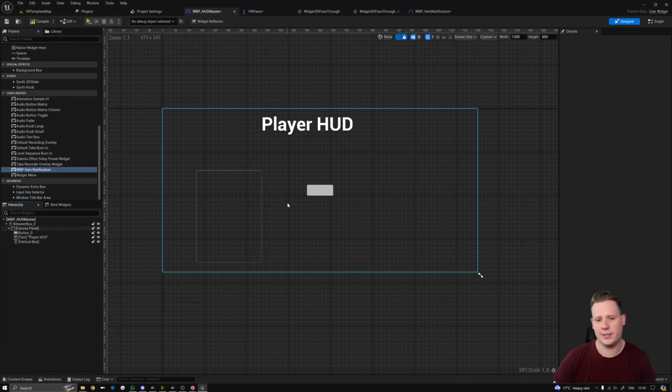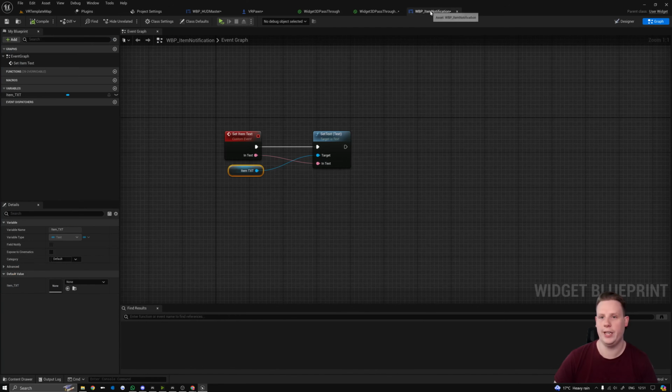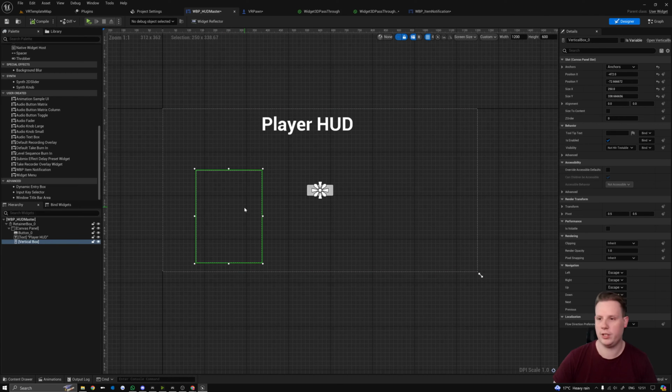Cool. So this is where working with UMG and HUDs can get a little bit confusing. We've got to kind of work backwards. So we know that we're going to grab an object. We're going to have to get the player. We're going to have to get the HUD, and we're going to spawn a UMG and place it inside of the notification box, which is going to be here, the vertical box, and then we've got to pass it on line. So what I'm going to do is set the vertical box as the notification box, and then set this to is a variable because we want to add a child to it.